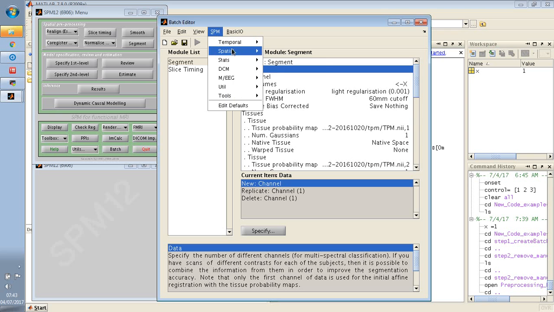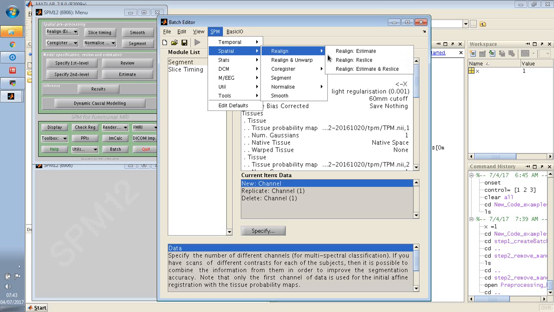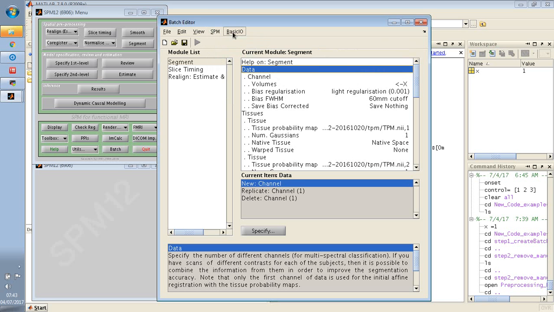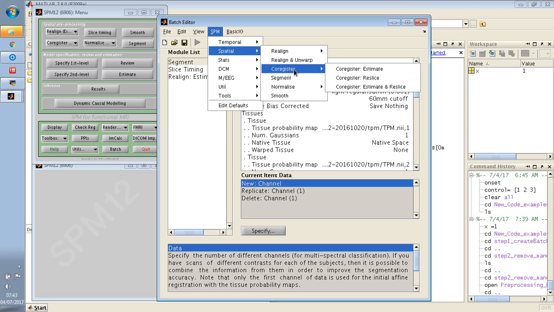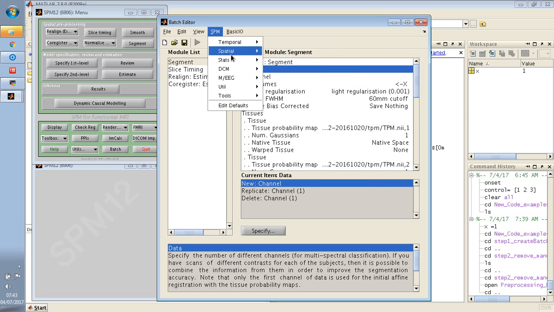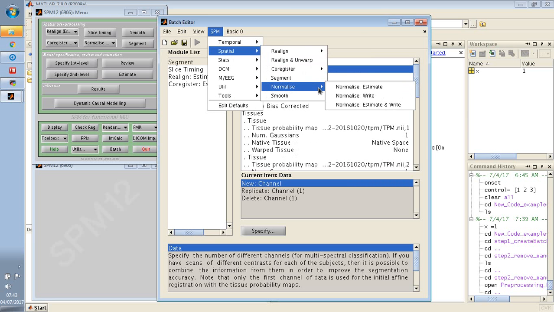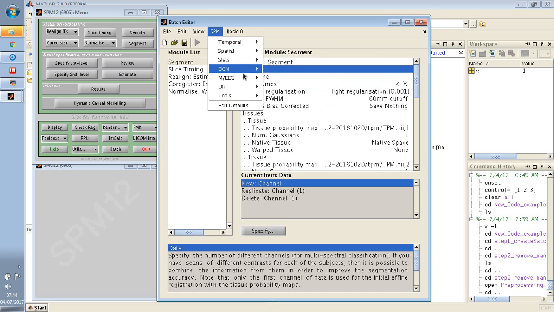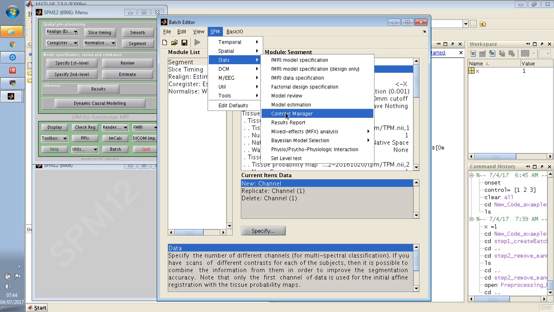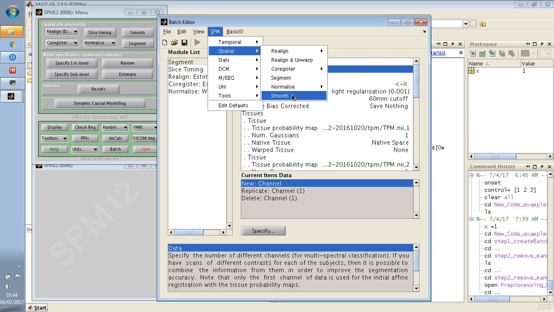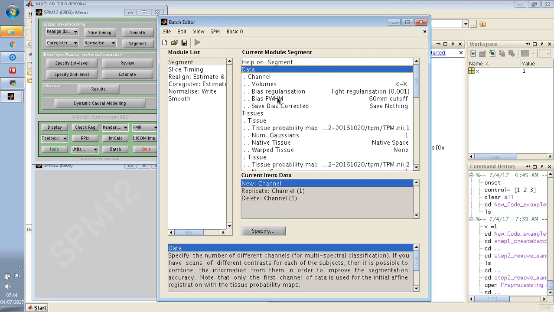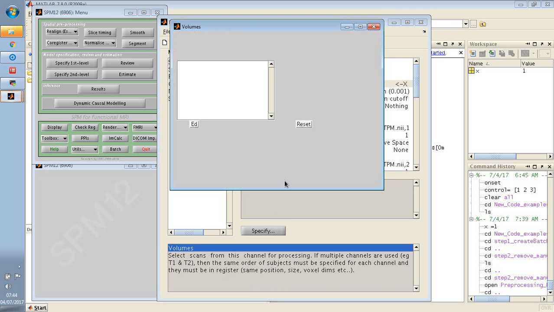These are the same steps we did last time. Then we're going to do realign, estimate and reslice, co-register, estimate only, normalize right, and smooth. Okay, so segmentation is just our T1 image.